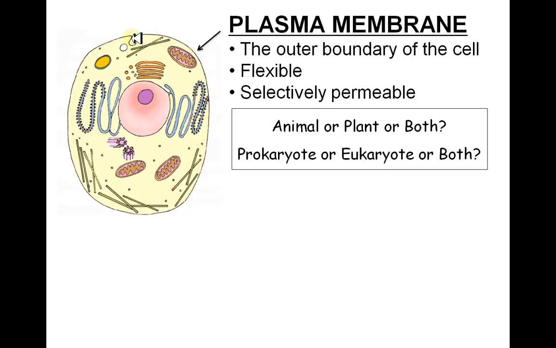Larger things come in through a process called endocytosis, where the cell membrane actually indents, material moves in, and it pinches off and moves in as vacuole-type material. Then the body will actually decompose the plasma membrane or cell membrane that's around it, and whatever material is in there will be free to go into the cytoplasm, the material that's actually inside the cell. It is found in both plants and animals, and it is found in both prokaryotic and eukaryotic cells.